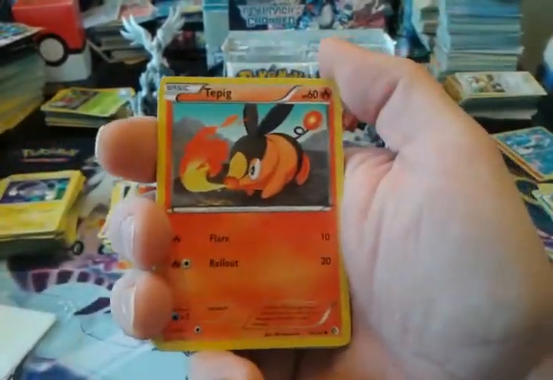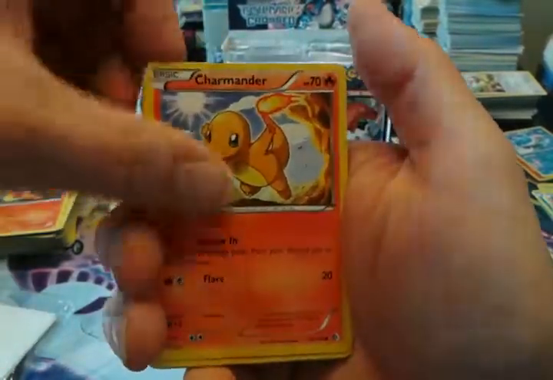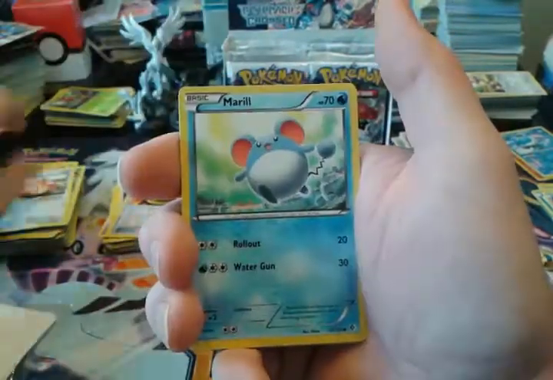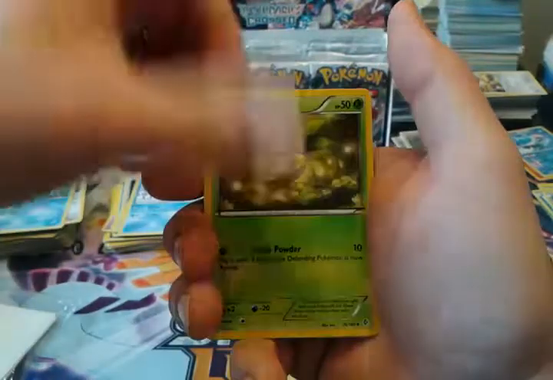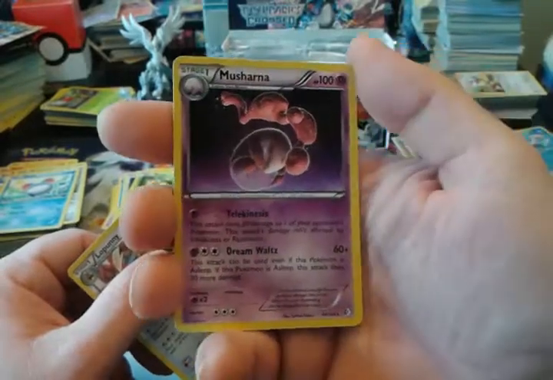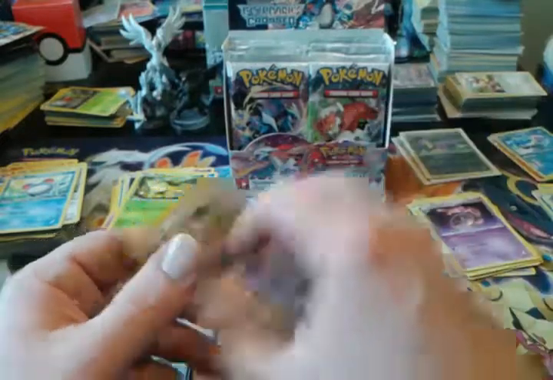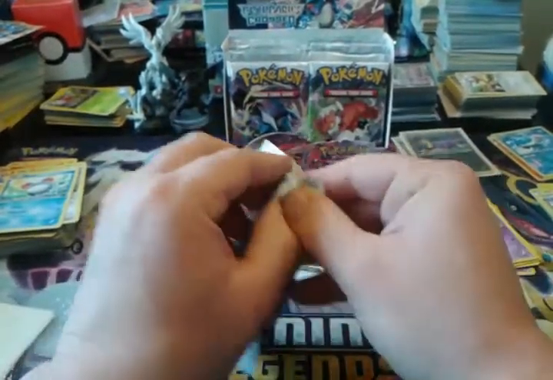Alright, can we get some ultra rares sometime soon? We have Tepig, Charmander, Cottony, Skitty, Meryl, Hugh, Delibird, Petilil, a Reverse Lopunny, and a Mushroom and a regular rare, which actually looks pretty cool, but it's a regular rare. Oh my gosh.